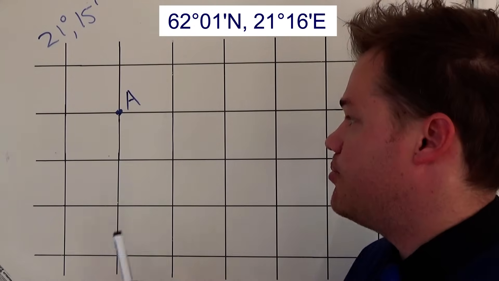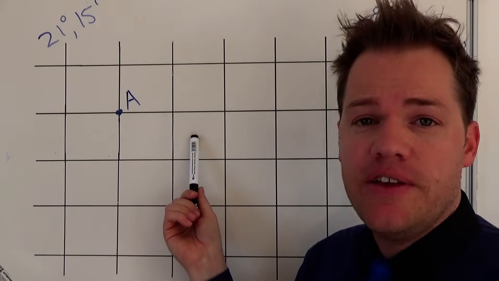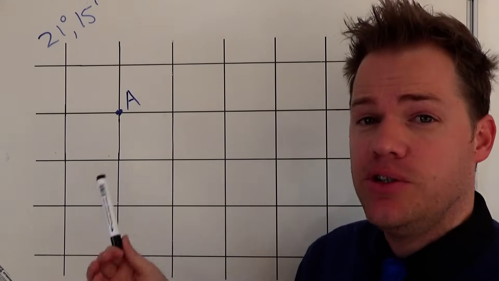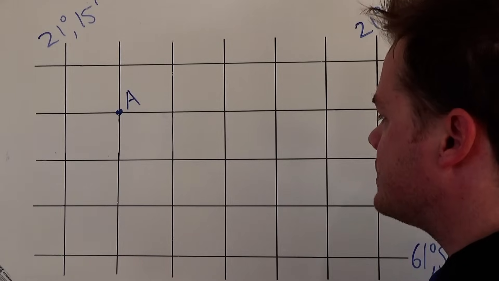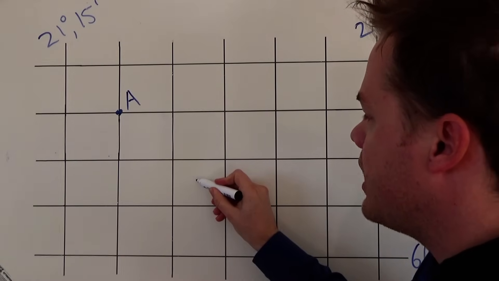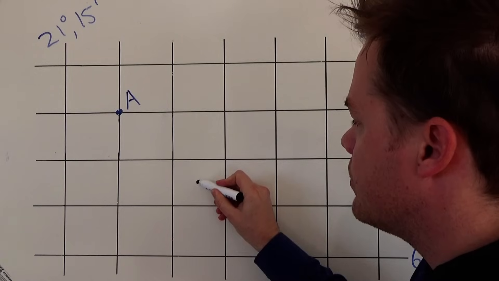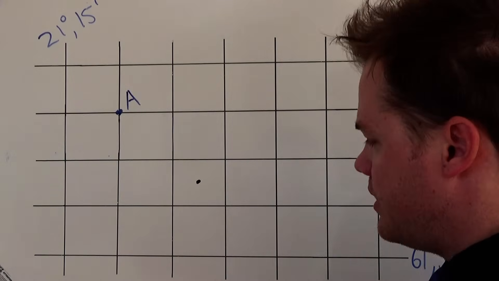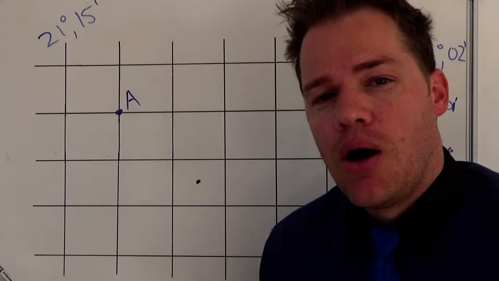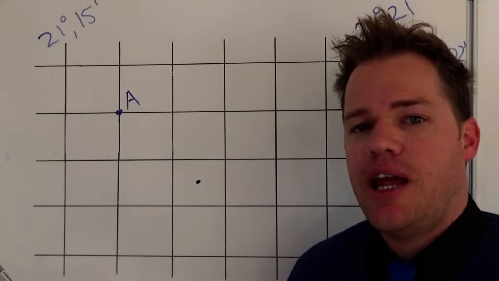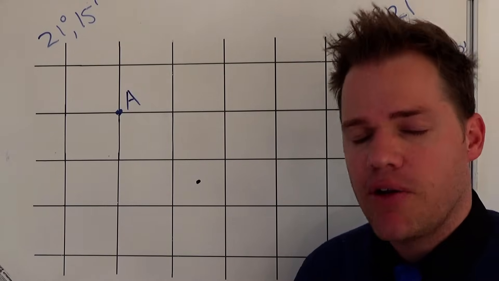Now I know many of you will be asking: what do you do if there's a place exactly between or somewhere in between these lines? That's what I'm going to explain next. Let's say your teacher wants you to give the coordinates for this place right here, and we call it Point B. I always say: just follow the steps. There are always a few steps to follow, and if you follow them you can't go wrong.